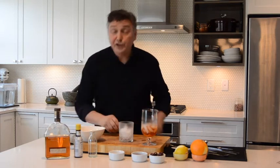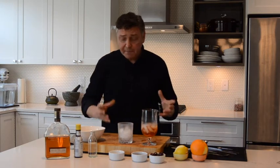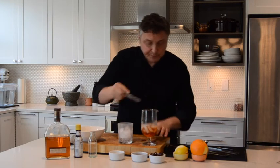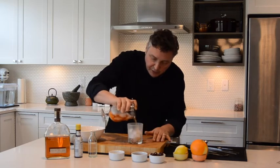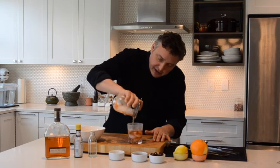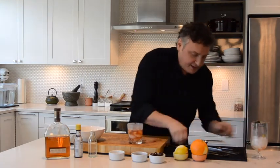Now, I like to use cubed ice for this one, but I decided to use the ice that comes right out of my freezer because a lot of you at home, that's exactly what you've got going on. So I wanted to show you that it's not entirely necessary to use cubed ice, but cubed ice will melt a little slower than this one. So let's take that and pour this beautiful old-fashioned over new ice in a cold cocktail glass. Place that aside.